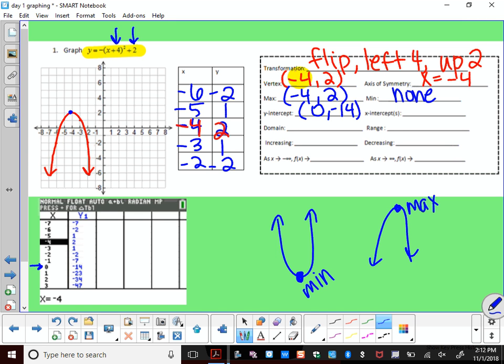For your x-intercept, you can do the same thing if you want. You can look and see where y is 0 and put that in. But if you don't see 0 for y, that means that it's a decimal. I'm not going to be too picky on this. You guys can just estimate. My x-intercept, wherever it crosses the x-axis, looks like negative 5.5 and negative 2.5. I'm okay if you put them like that or as a coordinate. You can either put x equals or you can put the coordinates.